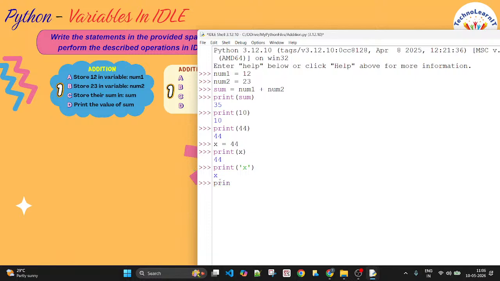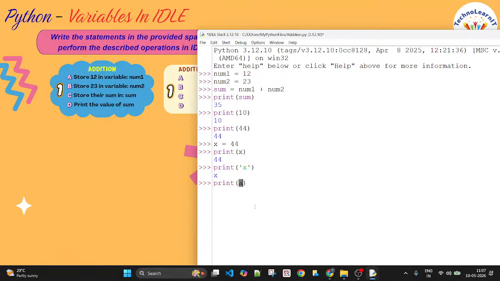Now you tell me, if I ask to print the value of a, what does it print? Here a has to be treated as a variable or string constant like this. It has to be treated as a variable. Why? Because it is not enclosed within single quotes. Anything that is enclosed within single quotes, only then it treats it as a string constant.